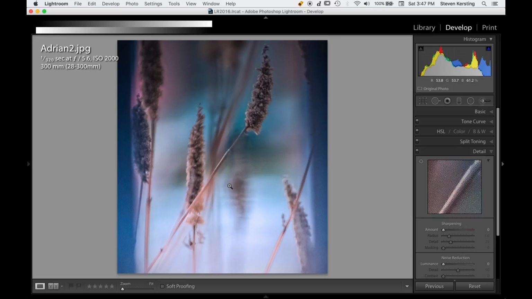So, 1/320th is if these grass seed pods, whatever they are, blowing in the wind, that's going to be marginally slow, and it's slow for hand holding long focal lengths. Greater magnification requires higher shutter speeds, and the rule of thumb of 1 over focal length starts to fail somewhere around 200 millimeters for most people.